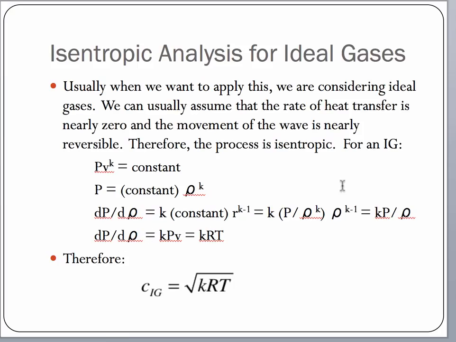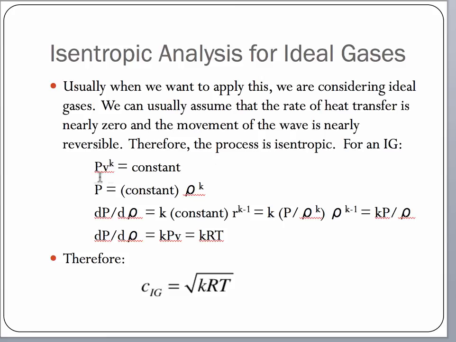But most of the time when I want to apply this, I'm really only caring about ideal gases, and mostly air. So the rate of heat transfer is nearly 0, and the movement of the wave is fairly reversible, which it can be, since we know that sound waves bounce off of walls and echo back. That's an indicator that they're fairly reversible. The process in that case, reversible and adiabatic, is isentropic.